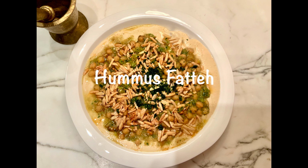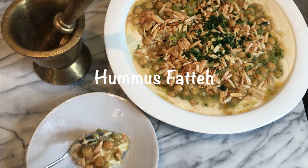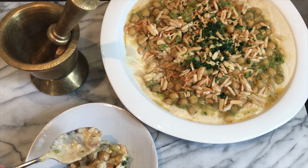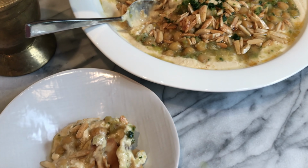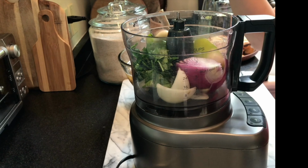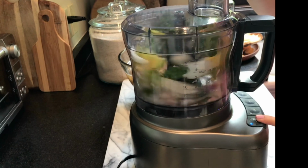Hey guys, today I'm making a very traditional dish from the Middle East. This dish is called Fattet Hummus and it's a special hummus blend. It's creamy, it's crunchy, it's nutritious and most of all, very delicious. Let's make it together. We're gonna start by making the sauce blend, which is the heart of the mix.